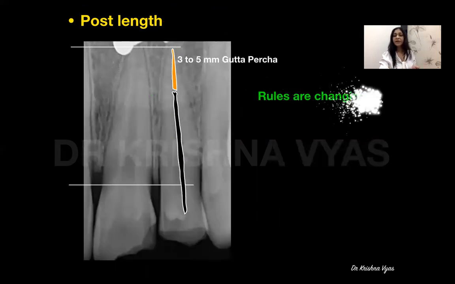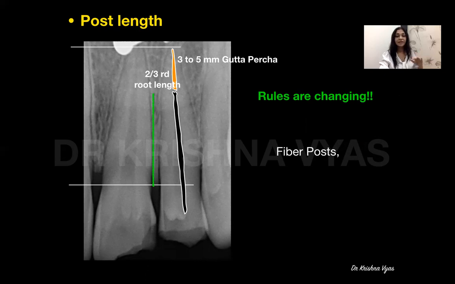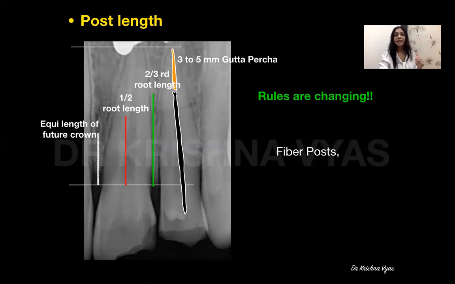The modern trend is to stick to materials with physical properties close to natural dentin, like the fiber post. When using a fiber post, instead of strictly going to two-thirds, if you can achieve two-thirds of the root length without much wider preparation, that's ideal. But if the roots are thin or slender and we don't want to prepare them, we can use half the root length — sometimes even equi-length of the future crown — using the fiber post, but not with a metal post.